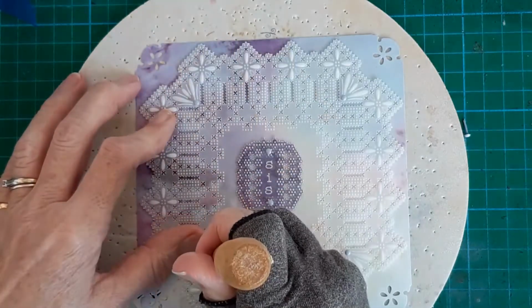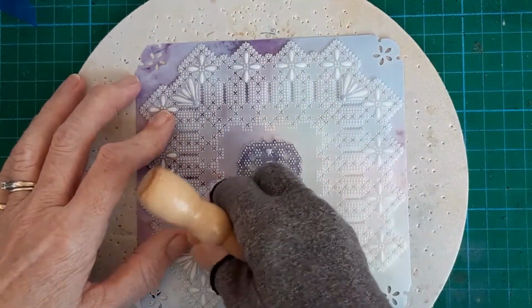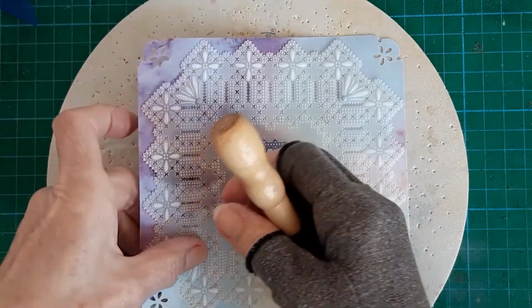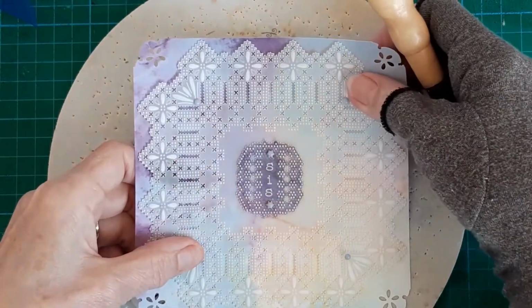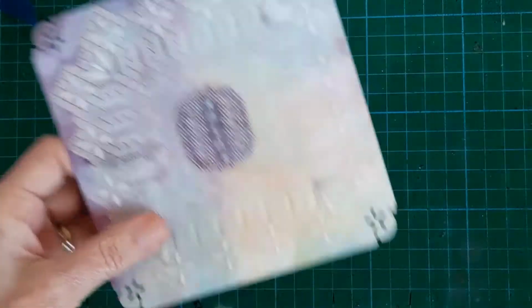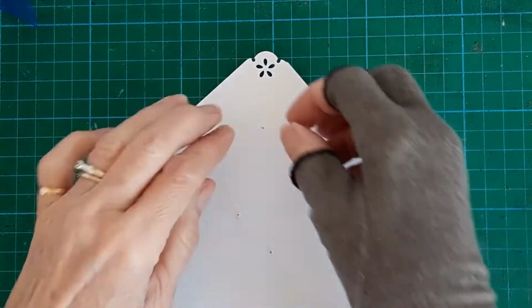I always save these cards for somebody special, because there is a lot of work goes into them, so I don't put them into the charity box. Right, there we go. Turn that over and flatten the ends of the brads out.